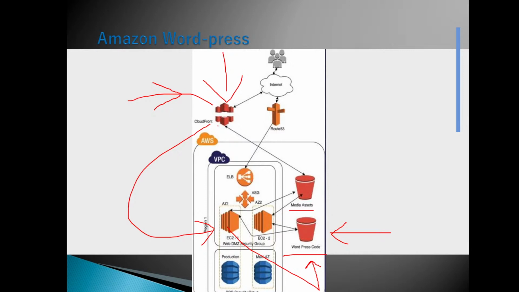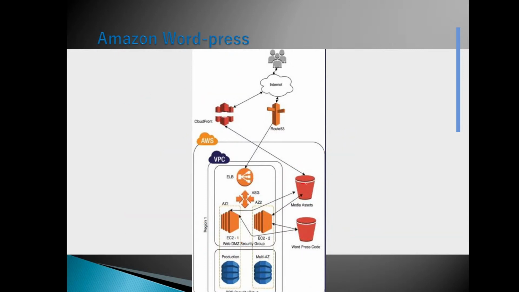Second, to make our CloudFront more effective, we are creating a backup of our media files. What are media files? Images, audio, and video files in a separate bucket. So we are taking backup in two buckets. One is a code bucket where we take all the backups, and here we are pushing the media files. Why? Because CloudFront can access S3 more easily and it will be very fast.